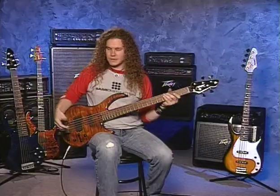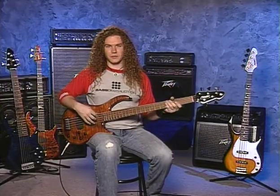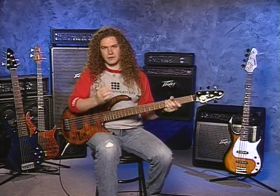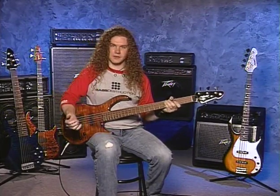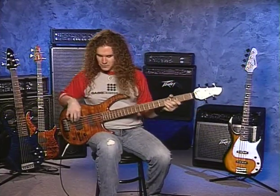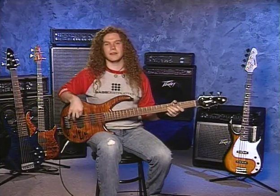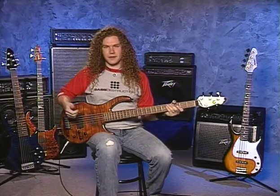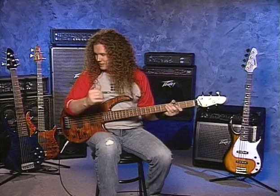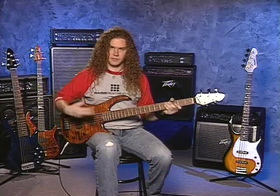So what's cool is you can take these and do different variations of them. For example, say I want to play on the 1, I want to play on the 3, and then I want to play on the and of 3. So if we figure that out with our foot, we're going to be playing on the 1, and, 2, and, 3, and. What's cool about that is you know where you are all the time based on where your foot is. So your tempo is going to come from your foot. So let's try that together.